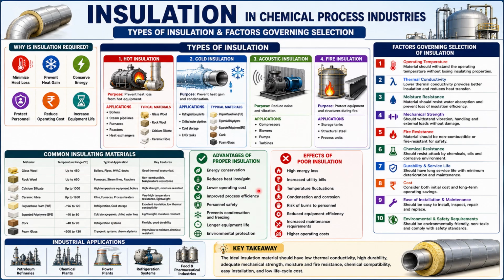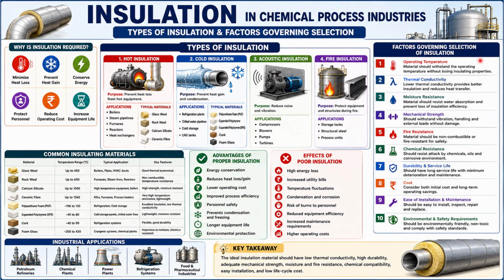What are the advantages of proper insulation? It provides energy conservation, reduces heat loss and gain, lowers operating cost, improves power efficiency and personnel safety, and prevents condensation. Without it, we get high energy loss, increased utility bills, temperature fluctuation, condensation, risk of burns to personnel, and other effects that can also be caused.